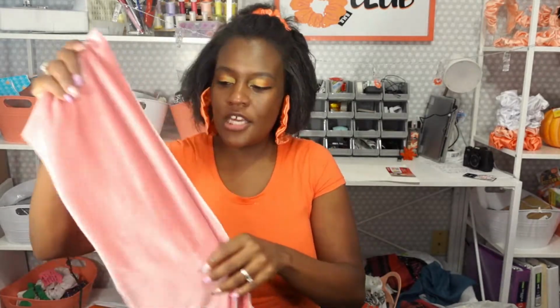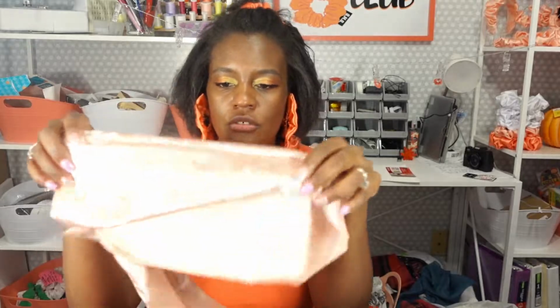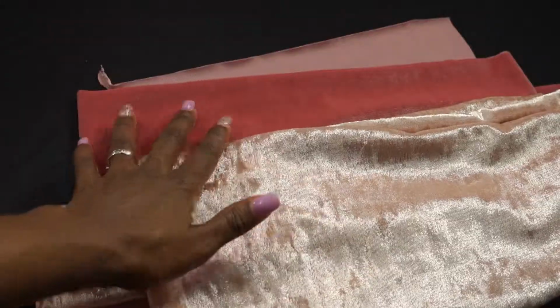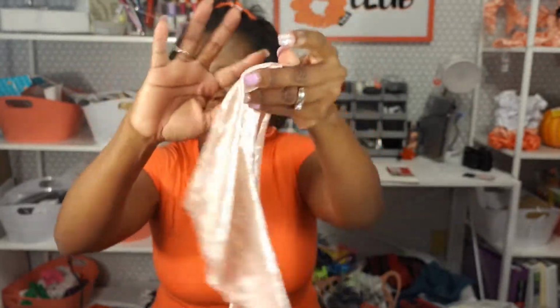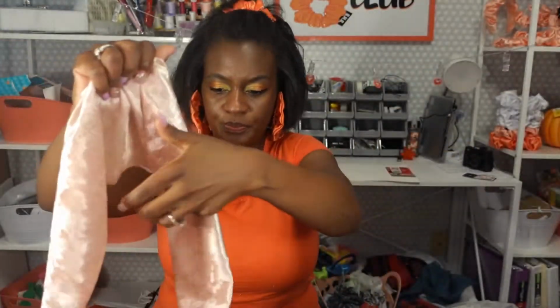So this here is a stretchy fabric, and then I have the crushed velvet, which is shiny as well, and it's stretchy also. And you can see the difference in the 2. One's just a smooth finish, one is crushed. It looks like it's been crushed or crumpled. They're both smooth, it's soft. It doesn't have a texture or wavy texture to it, but this one stretches as well.